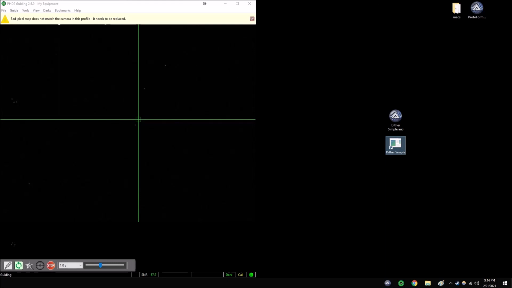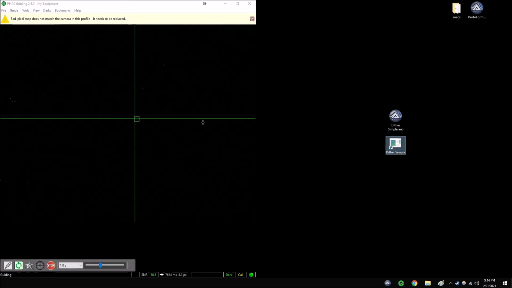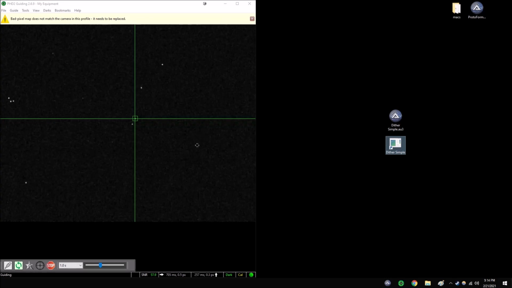It'll run, connect to the server, it'll dither, it'll move the star, and then it'll put that star back in. It'll make your pixels shift over on your camera sensor so the light's falling in a slightly different spot, so the noise will be averaged out and gotten rid of through that process, and should help eliminate some of your walking noise just from this simple script. You don't have to touch your mount or anything like that.